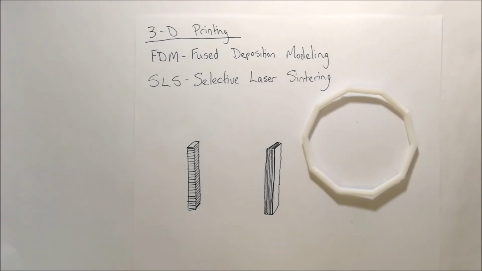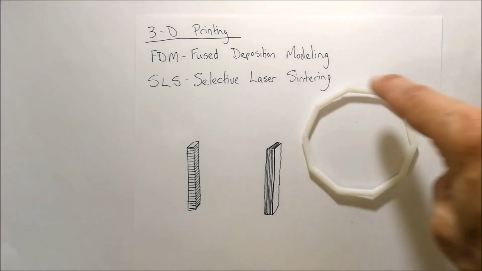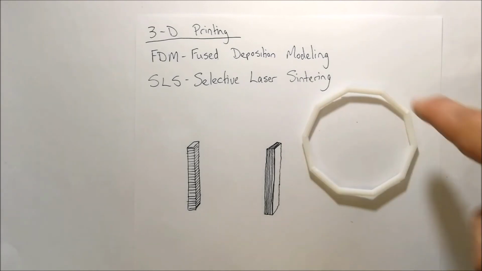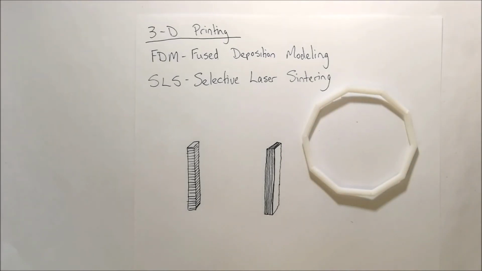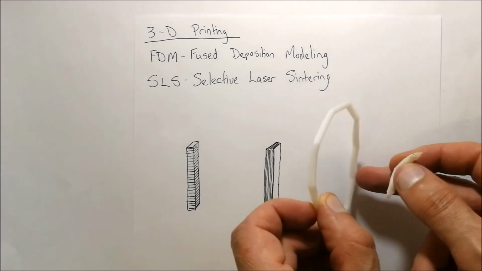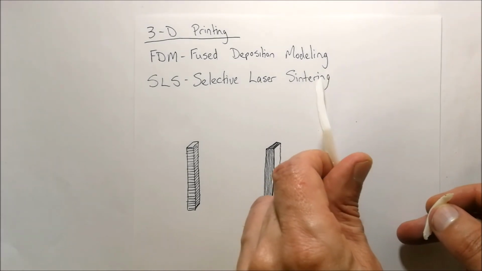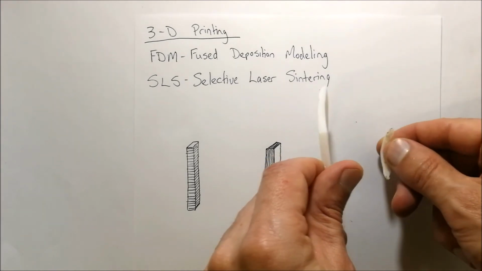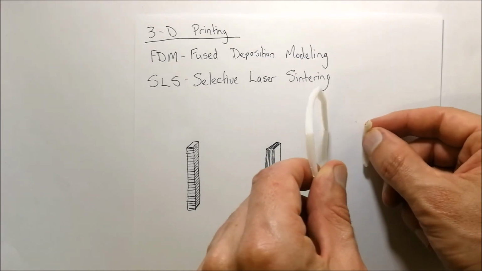Okay, so this ring was printed with an FDM printer, an NX-A8 printer, and it is able to do a relatively good job. This ring was printed in this specific position where the extruder was on the top, and it was printed in a round circle. I then attempted to print it in a vertical position, so it would be in this type of position, building it upwards. And I just started it off over there.